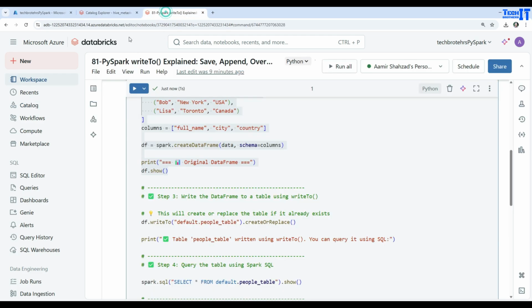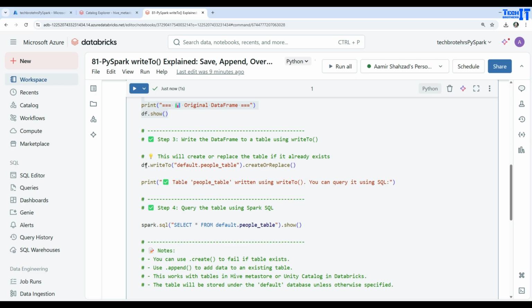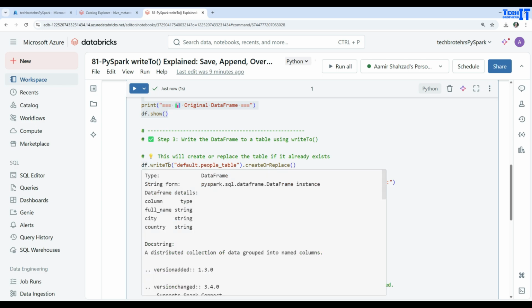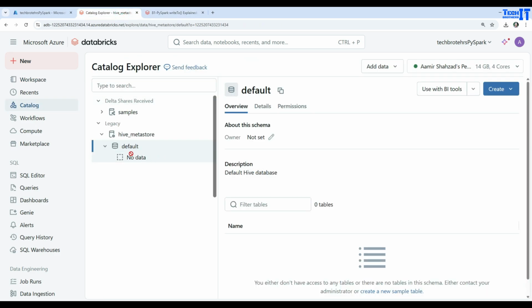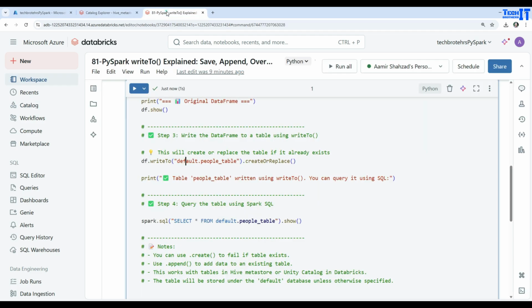So I'm going to go ahead and create this table, and here we are saying df.writeTo, and then we are providing default.people_table. So it's going to go under default, and the table name will be people_table. And we are saying dot createOrReplace. It means if the table is not there, it's going to create it, but if the table was there, then it would be replaced.